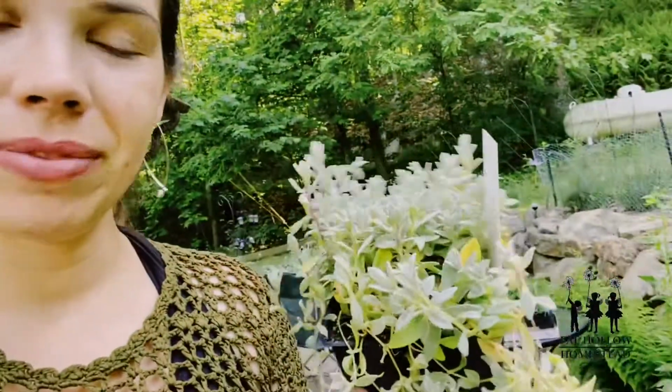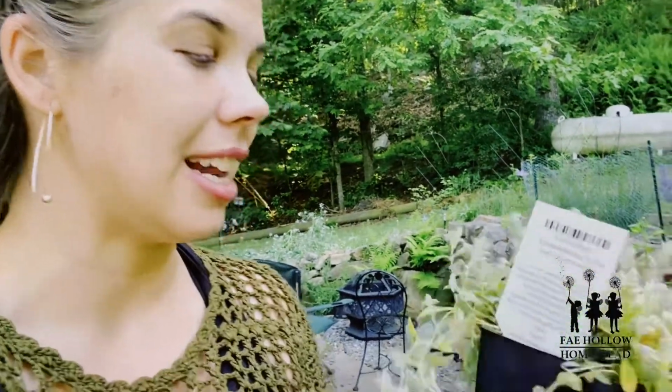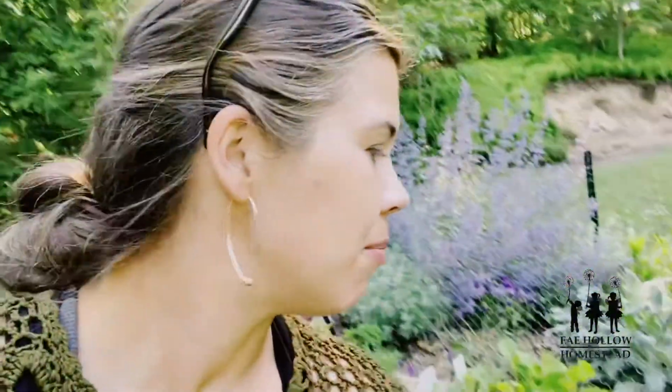And then I have, I'm going to try to pronounce this, it is a Cerastium, maybe, Cerastium tomentosum, I don't know. It is a ground cover. And do you see how silver that is? And it's a 4-pack, which means it was super cheap to buy, and I can spread it out a little bit, which is nice. And this has small white flowers, and it has that silver foliage, which is what I'm looking for. I want silver foliage, purple and yellow.